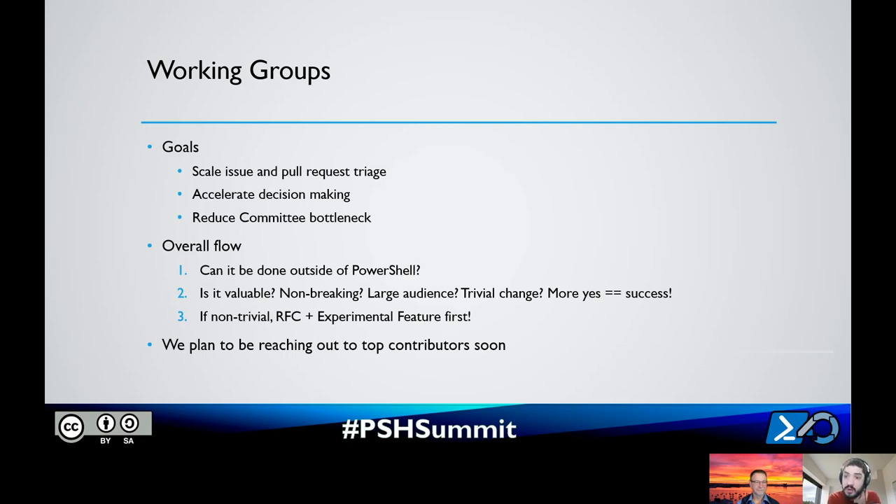We plan to reach out to top contributors because while these working groups today are comprised entirely of PowerShell team members, the goal is to scale out. We want to engage with experts in certain areas of PowerShell and deputize them to help make decisions. Whether it was open source, putting things in modules, or refactoring how we work with the community — step by step it's like adding more lanes to the highway, allowing more things to get done safely instead of a single thread. Parallelization is a powerful multiplier.